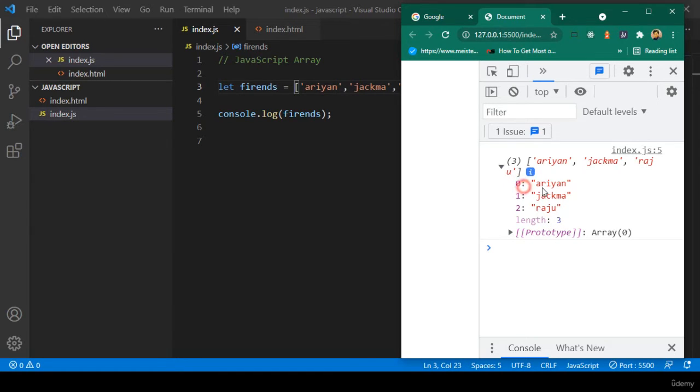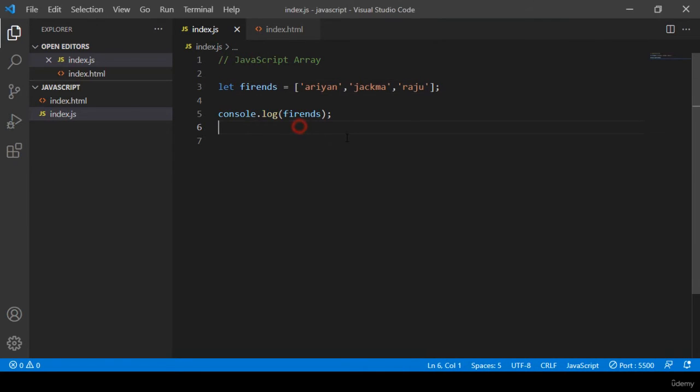That means if you want to get a specific item, the first item will be at 0 index, the second will be at 1 index, and the third will be at 2 index. Remember that part, an array starts from the 0 index. So if you want to get the first data, then you have to use the 0 index. Okay. And now if you want to get our first index data, it should start from 0, right?